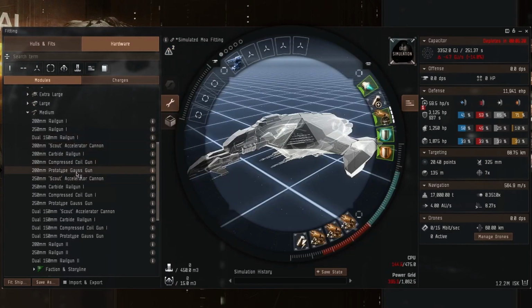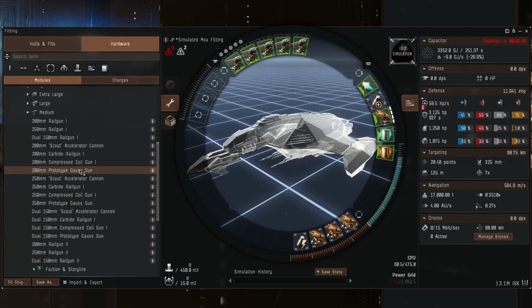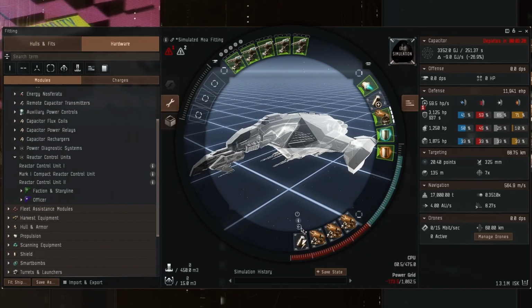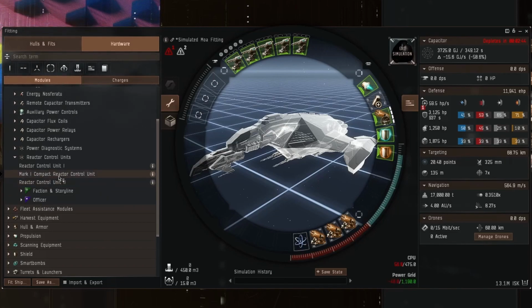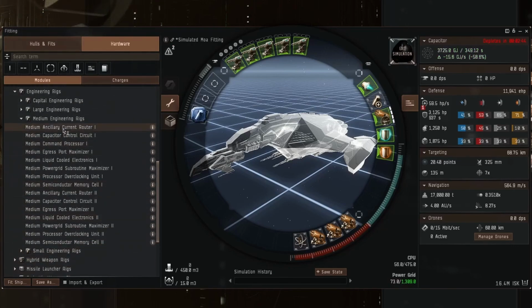Prototype Gauss guns are the Meta 4, they're the most expensive ones as well. Well, they're not that expensive, but even with these, we're still 173 power grid over, which is an awful lot. That's going to need at least 2 rigs and probably changing this to a reactor control. Do 1 reactor control and then 1 rig, medium engineering rigs, ancillary current router 1.